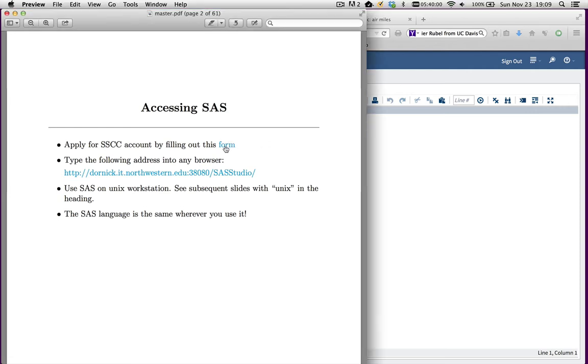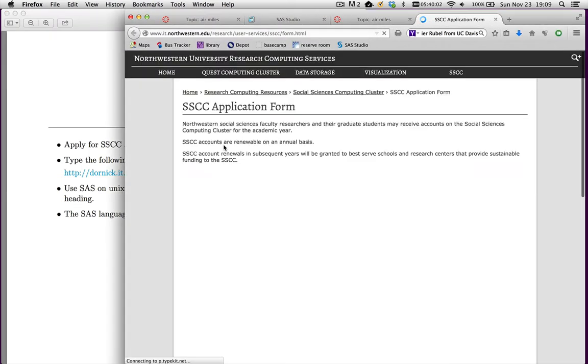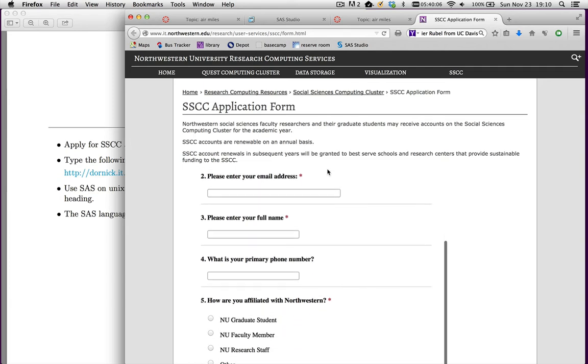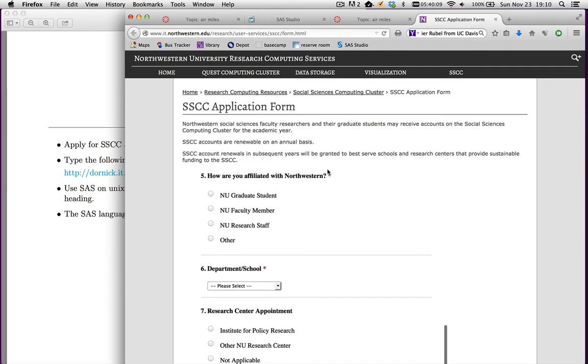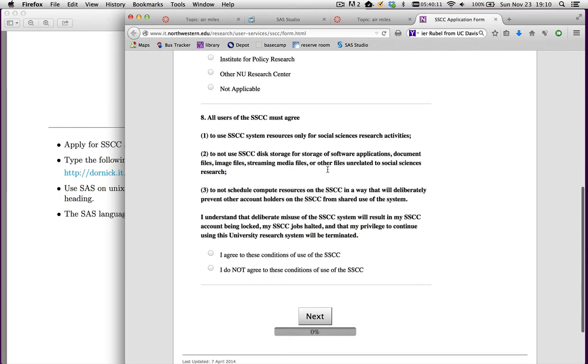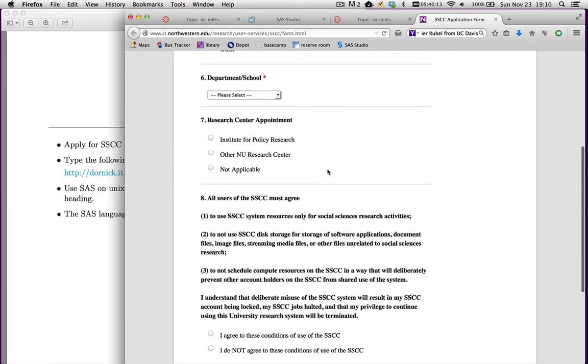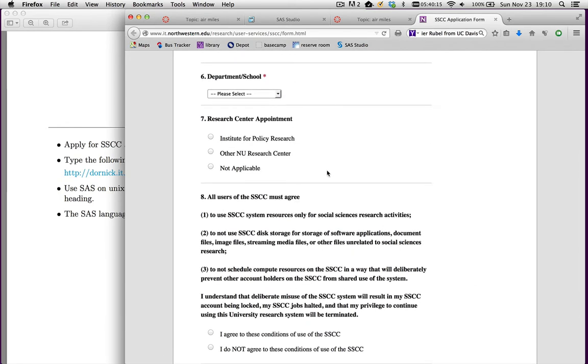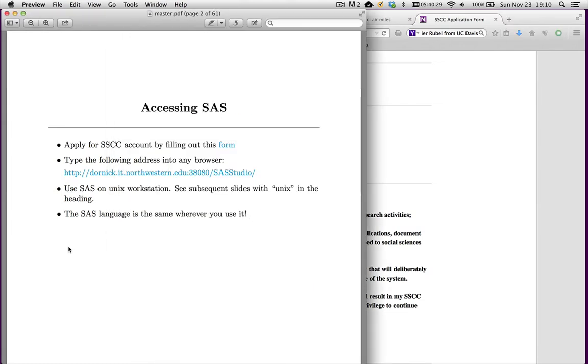So you click here on this form button. You're going to be brought to this page that has an application. You fill this out, you send it in. There's a place where you can indicate your department. Tell them you're with IMC, give them your course number, and so forth. You get an account. You might have to wait a day before that account comes in. And then once you have the account, you can access it through any browser.